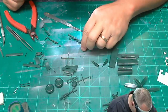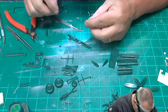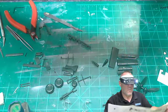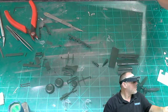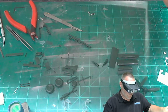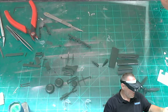Okay, where are we at here? 29 and 30. All right, what's the gear look like on this bad boy? Oh, no problem. No problem at all.